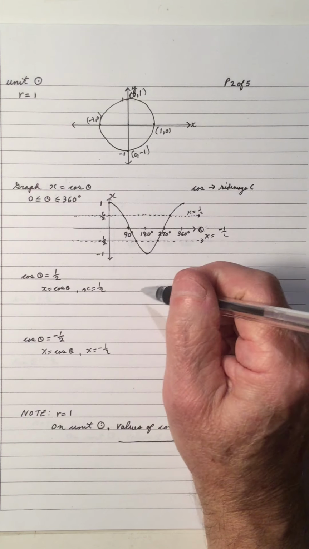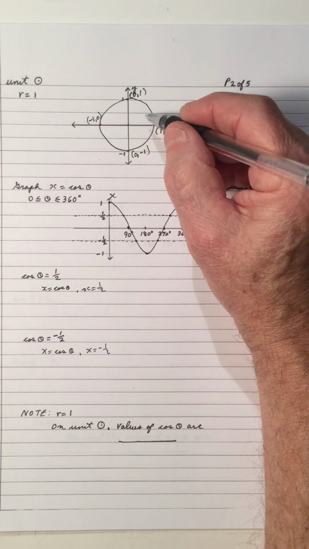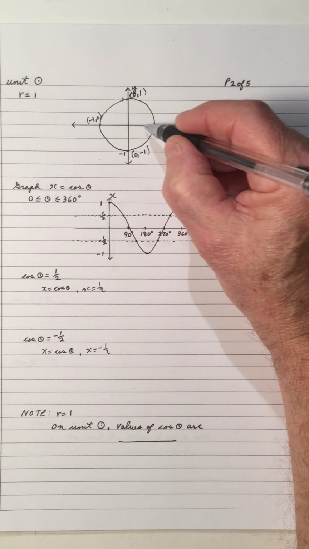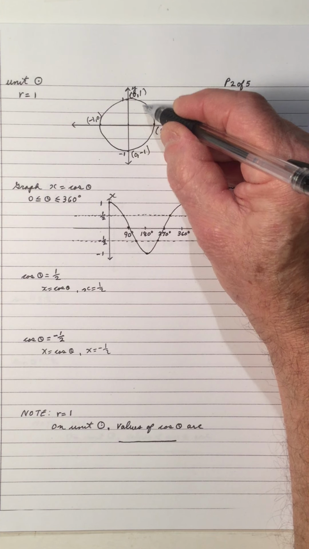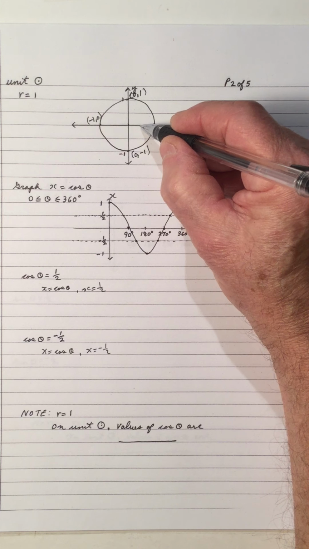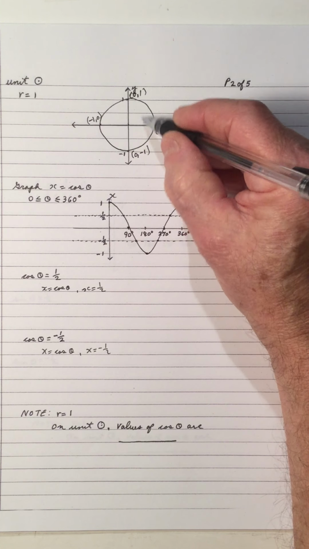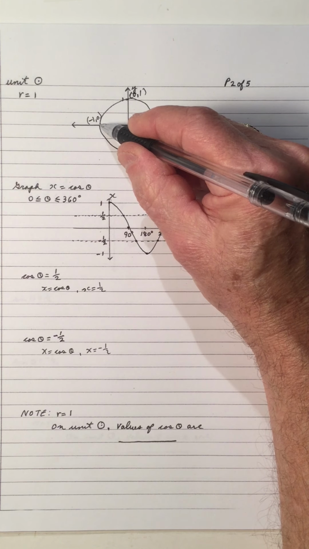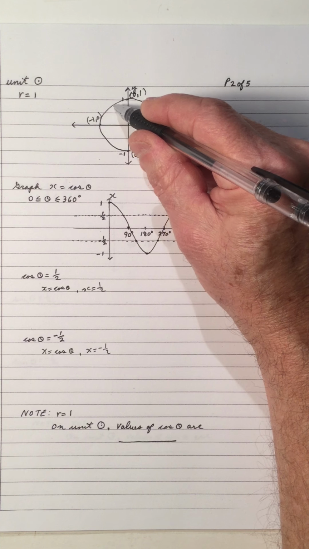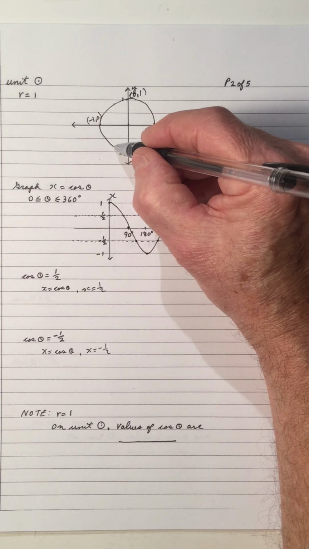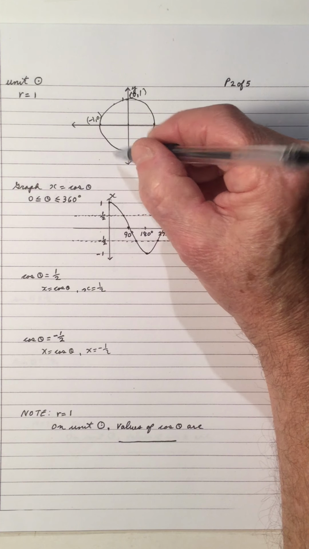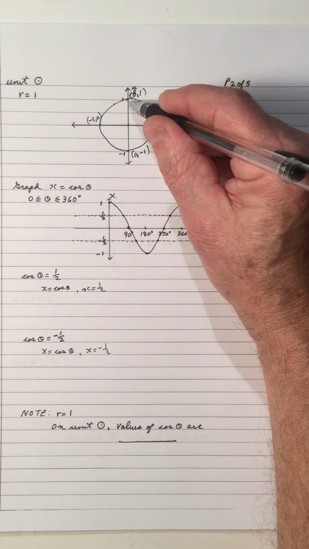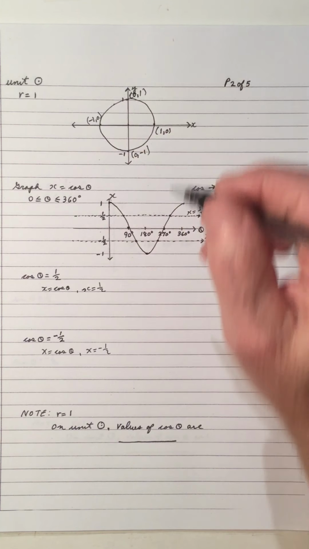So I'll illustrate that, as you can see on this circle. So x is a half. If you take x, this is x is a half here, and right here. There's x a half right in the middle. So that point is right there and right there, which is in the first quadrant and the fourth quadrant. X is negative a half, halfway between -1 and 0, which is here. So x is negative a half in the second quadrant and the third quadrant. So x is positive on the right, negative on the left.